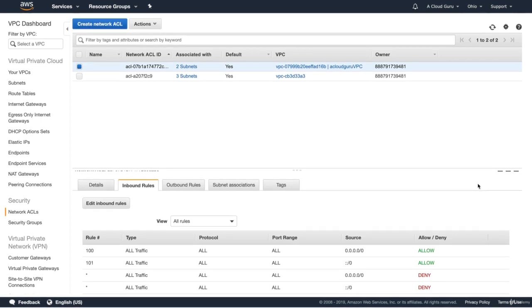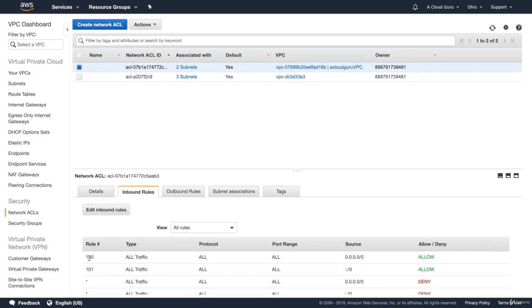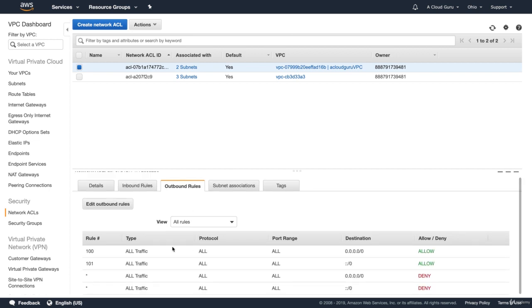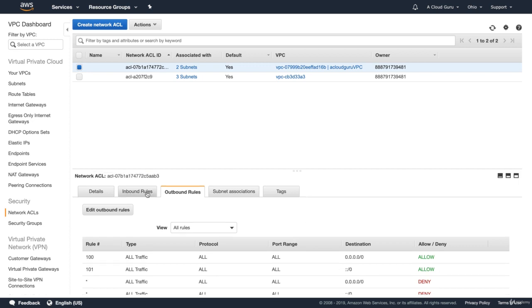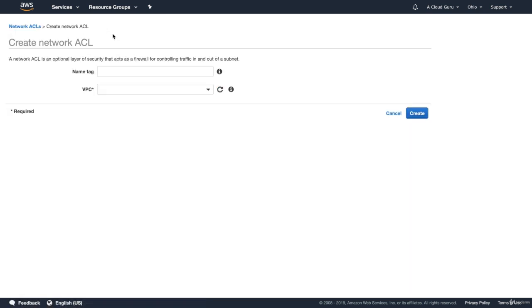So if you were to add another rule, you would add for IPv4 a rule number 200, or for IPv6 you'd add rule number 201. If you do want to see it a bit better, just click on this icon in here. Our outbound rules have similar things, so rule 100, rule 101. These are our allow rules, these are our deny rules.